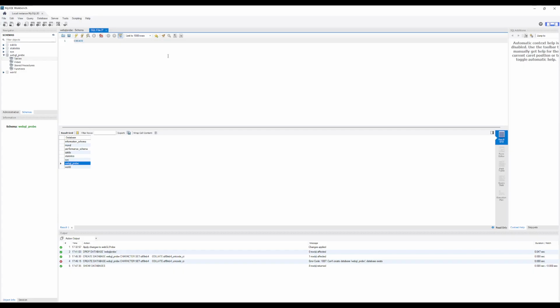Create user. My goodness. Create user WebGL user.